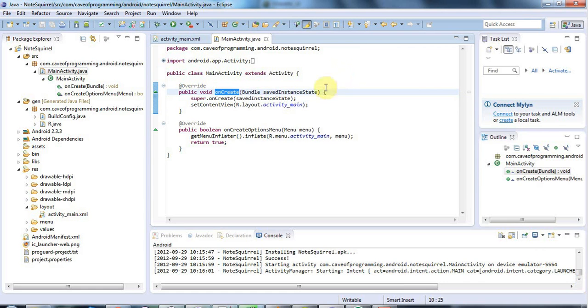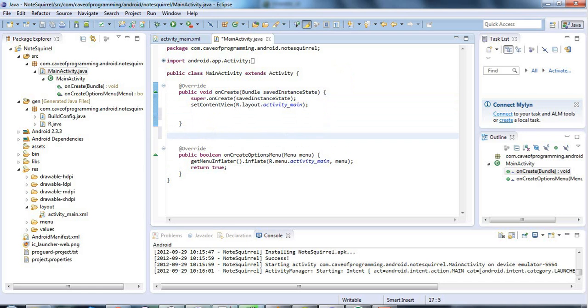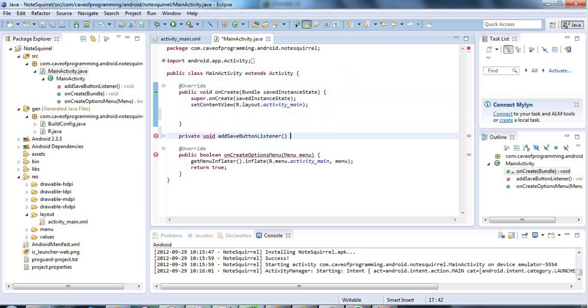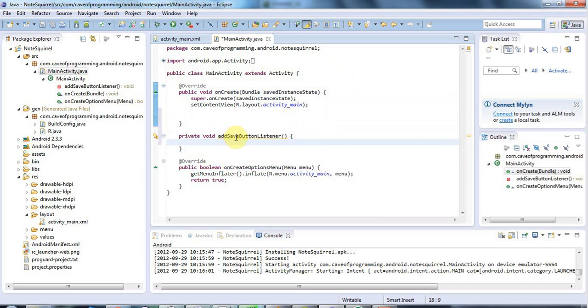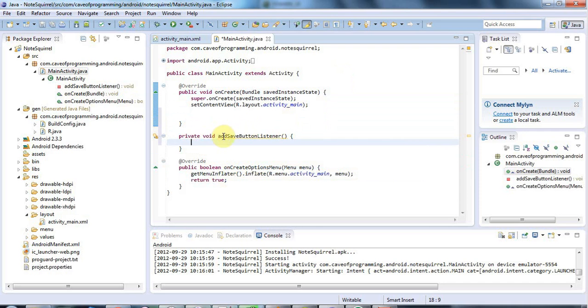We're going to be talking a lot more about the different methods that activities have. But for the moment, we're just going to use this as a place to put some more code that sets the application up. So what I need to do here is first find that button. In fact, I'm going to add another method of my own, which I'll call private void addSaveButtonListener, because there's quite a lot of code, or a few lines, to actually detect the button clicks, and it makes it neater just to put it in a separate method like this. Then I can just call addSaveButtonListener here in onCreate.